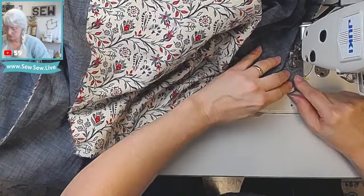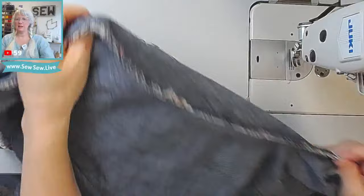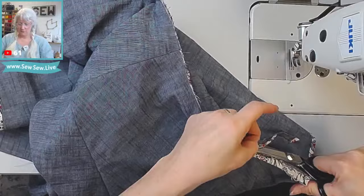Someone told me on one of my videos recently, it was how to sew flat felled and French seams, that you have to press it. And I was like, yeah, I know. I press. I may not show you I'm pressing, but I mention it. You have to press. Or the person the other day told me that my bobbin was in wrong. People are feisty this year. Guess what? So am I.